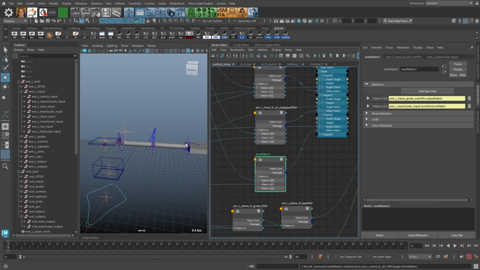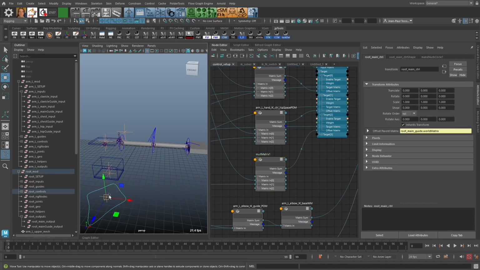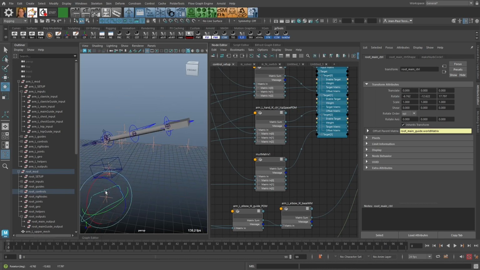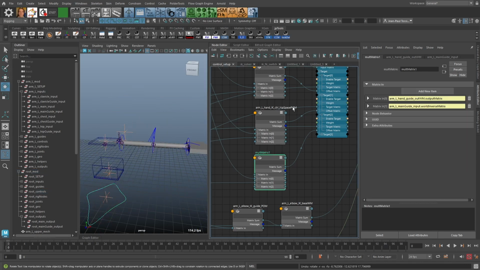And now again we have the correct matrix, where if we move the main control, the hand IK moves along with it. So let's call this one the main space parent offset matrix.